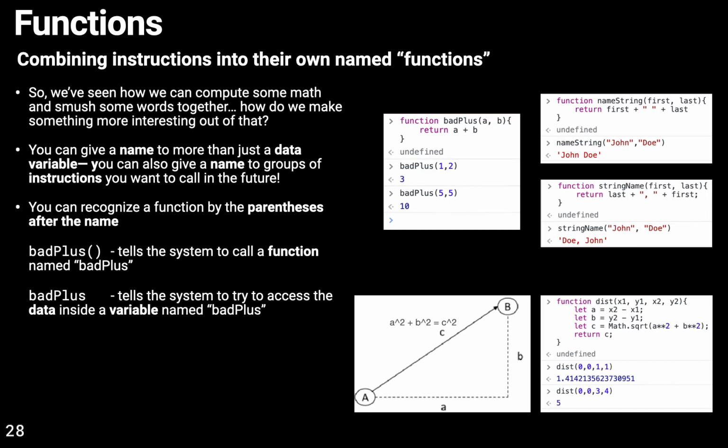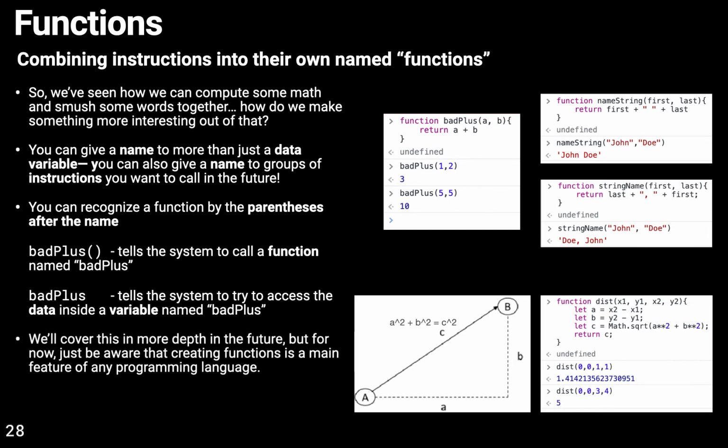Again, we haven't covered any of these ideas in depth and you haven't had your hands on it yet, but I'm hoping this is coming together. We're going to cover all that more later, but for now, just be aware that creating functions is a main feature of all modern programming languages. The ability to make functions is very good. Some more examples right here you should pay attention to.